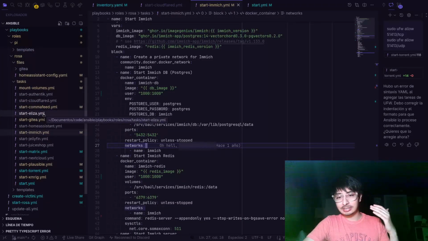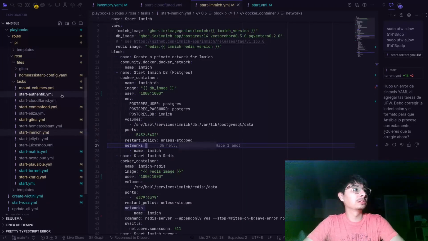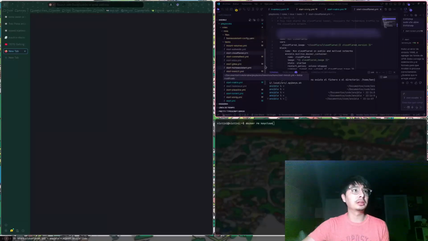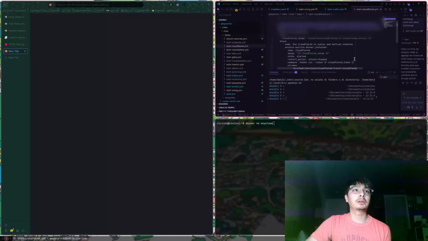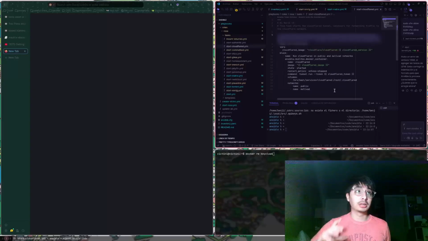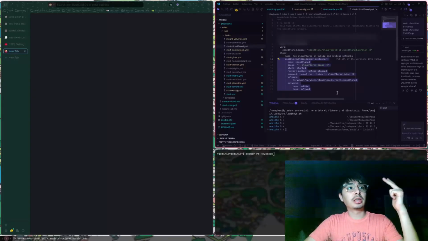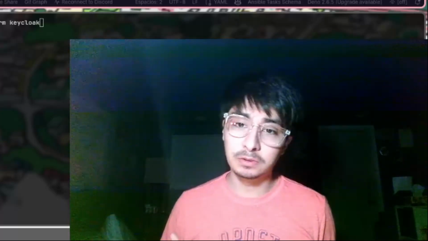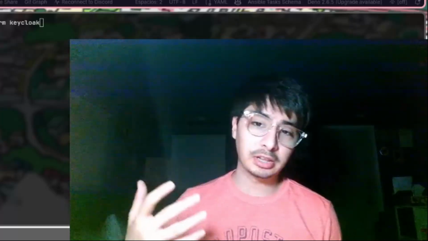On this side, you'll see this tasks folder. There's a bunch of files here, one file per service that I'm running. Here I have opened the one for Cloudflare. This one's kind of like the magical one. Most of these, you'll see that they have the same structure. Each of them includes this Docker container block. Sometimes there will be setting up volumes, creating storage, creating users.